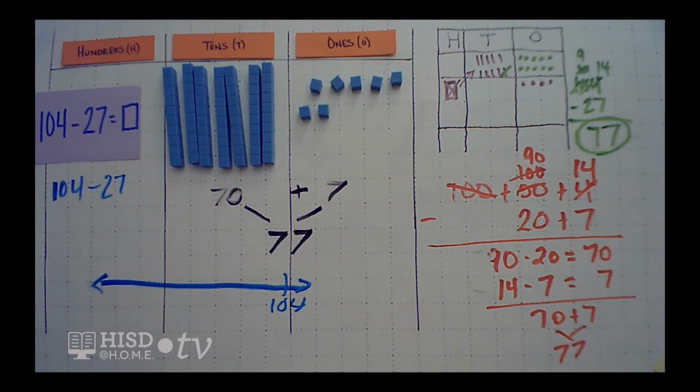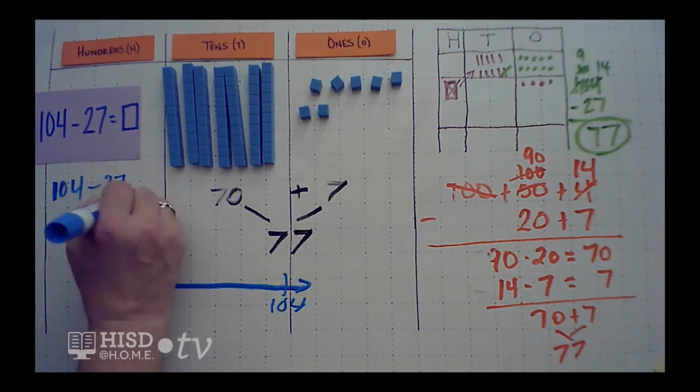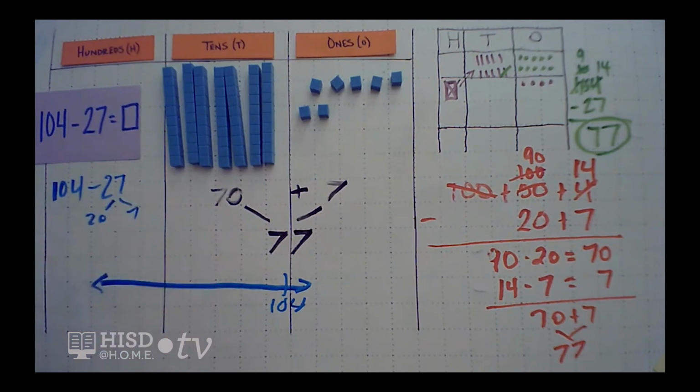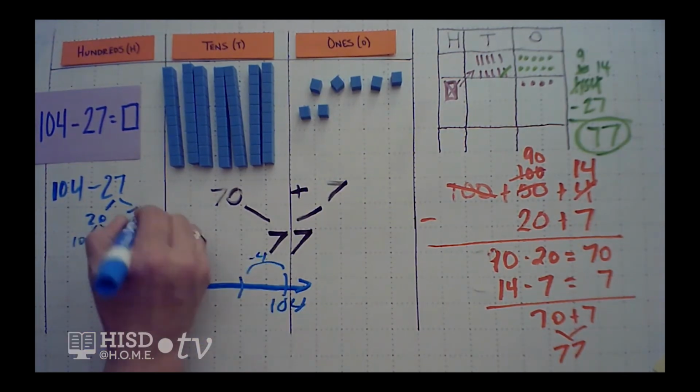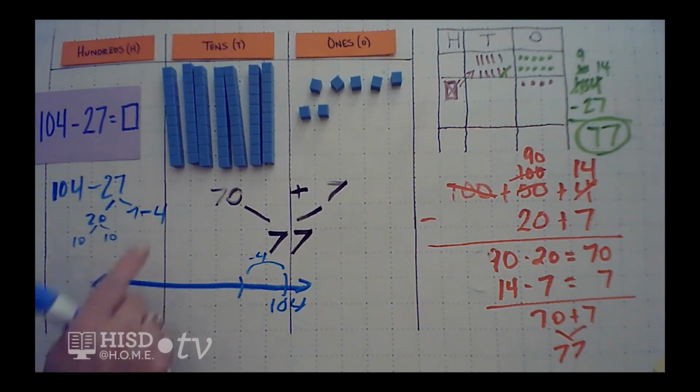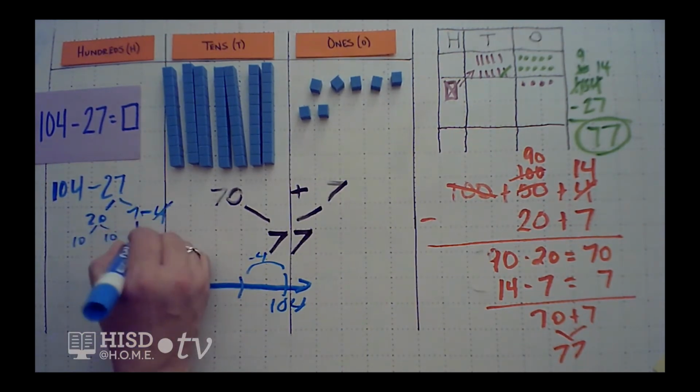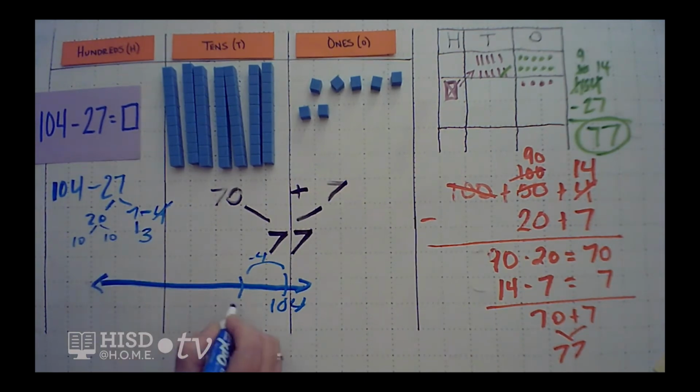And once again, I'm going to decompose 27, and I know that this is 20 and 7, but I like to subtract and count backwards by tens. So I'm at 104, and I don't really like counting across those zeros too well, but I know that if I subtract 4, I will be at 100 if I subtract this 4. So I'm going to go ahead and take the 4 from the 7 and use that, and that will leave me 3 more still to use. So that 104 minus 4 is 100.